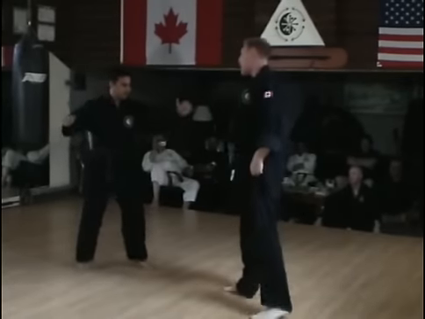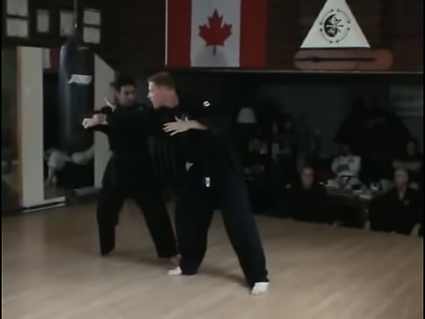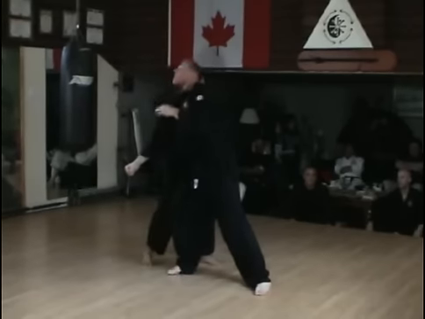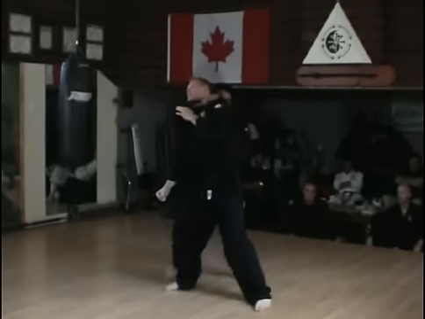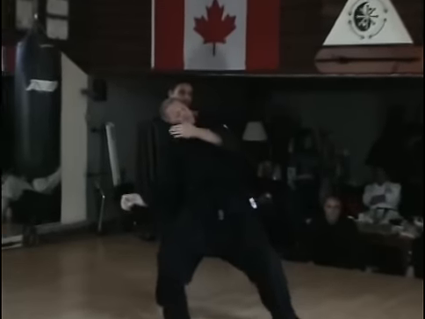Okay, attacker comes with a forward right. Move back on number two, extending his energy out. As he goes off balance, go right in, ridge hand to the clavicle, palm strike. This falls back into a sleeper, choking him out, dropping him to the ground.